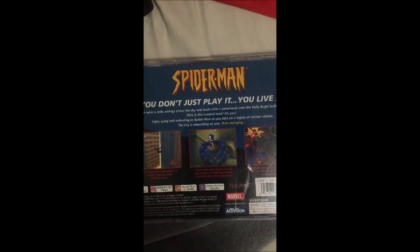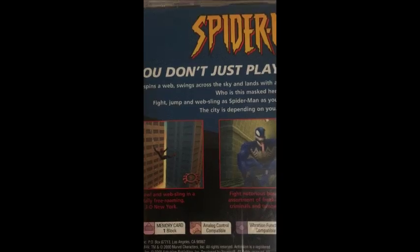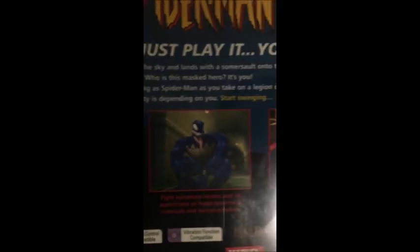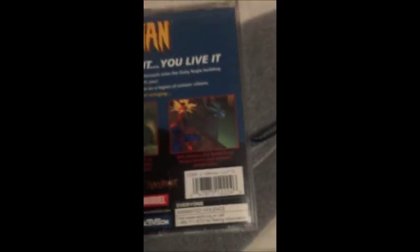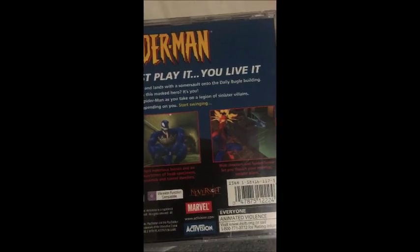It's a pretty epic battle, and this is very good advertising. There's even small red letters. Wall crawl and web sling your way through free-roaming 3D New York. It doesn't have as many side quests, but it does sort of remind me of Grand Theft Auto. Fight notorious bosses and an assortment of freak specimens, criminals, and tunnel dwellers. Maybe it's a true use of the word freak, but I don't feel comfortable using that term. Web shooters and spider sense that you throw at your enemies and sinister plans. Oh, Neversoft. I forgot about that company. There it says Marvel. It's one of my favorite games. Pretty epic.